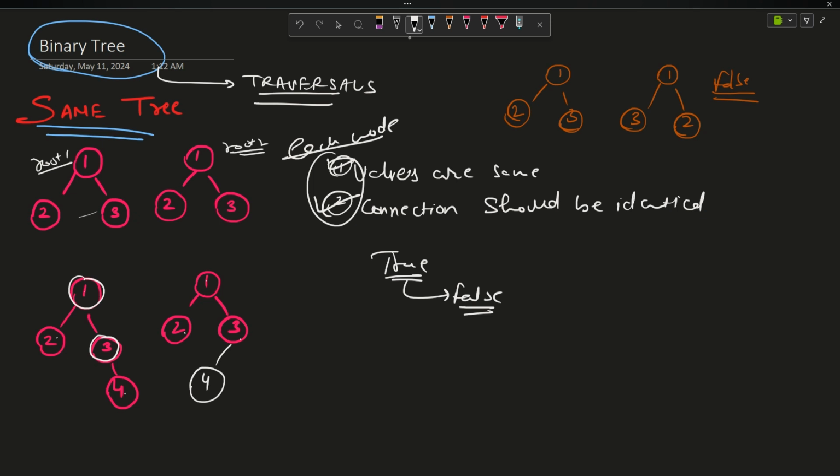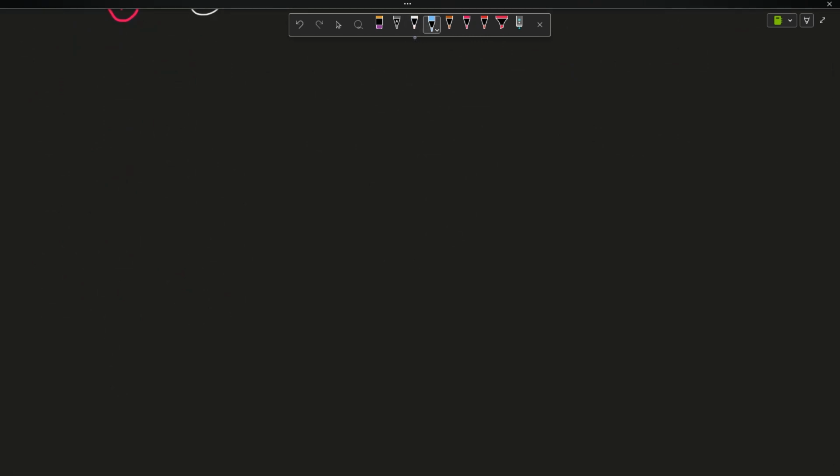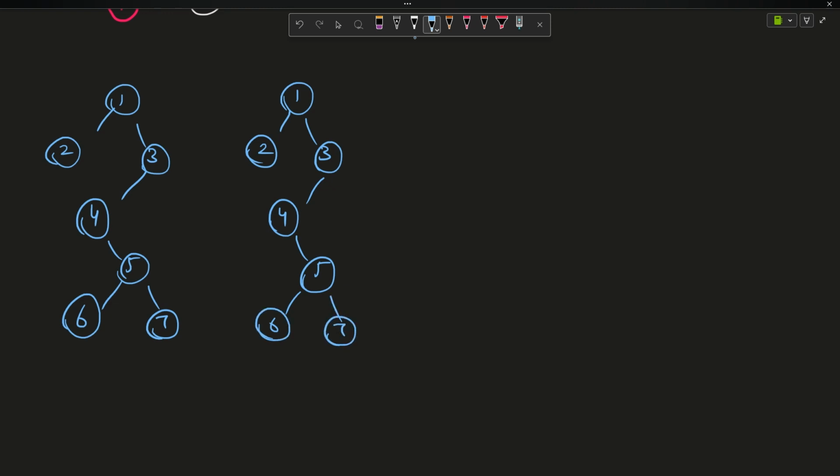Now how will you solve it? So I've given you first hint, traversals. How will you use traversals to your ease? Suppose I take two trees, let me make something complicated out of them. So 1 2 3 4 5 6 and 7, and another tree is, let us take the same tree only, 1 2 3 4 5 6 7. I said use traversal. So first point you have to keep thinking about is traversal. How can I use them?